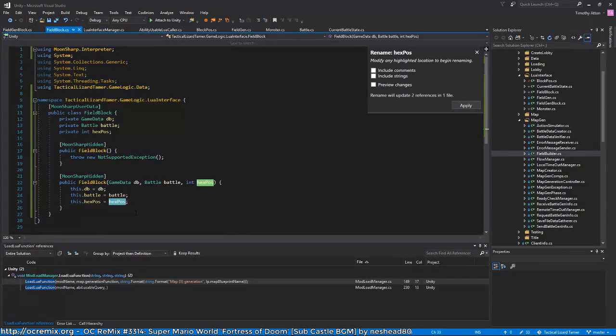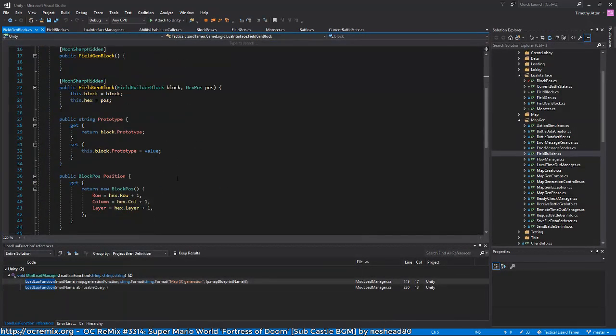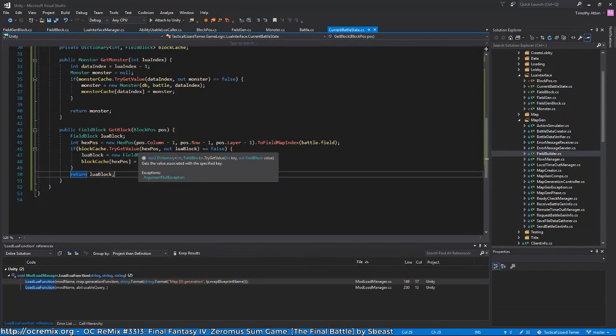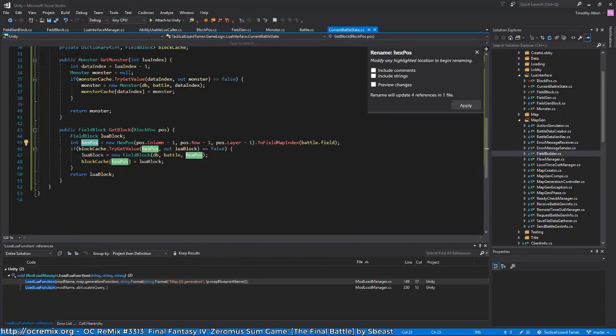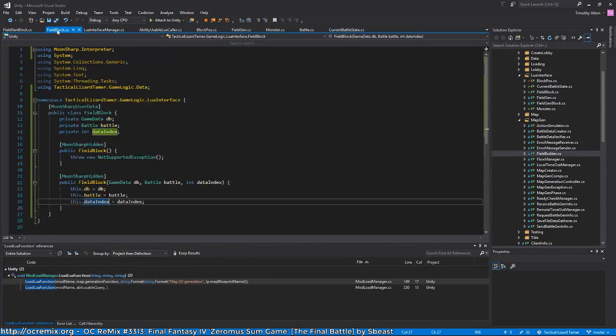Alright, and this should change to data index. Let's do the same here. Alright, so now we've got the basis of this. Obviously the field block doesn't have any useful data yet, but it will in the future.